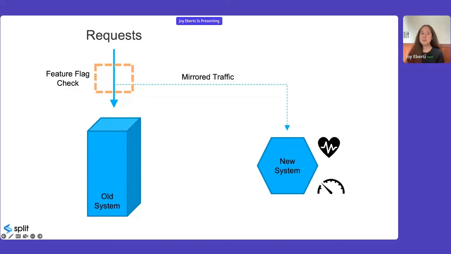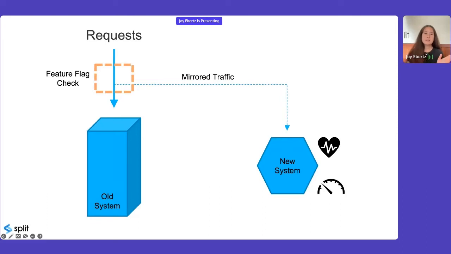Even if it does, you're probably going to have to spend a lot of time in order to get those realistic traffic patterns. So one thing you can do instead is actually mirror your traffic. That basically means that you send your traffic like normal to your existing system. And at the same time, you send an asynchronous request over to the new system. And what's nice here is that, as I've indicated with the arrow, you can start with that ramping like we talked about before. So initially, you can just send 1% of your traffic to the new system and then slowly ramp it up.